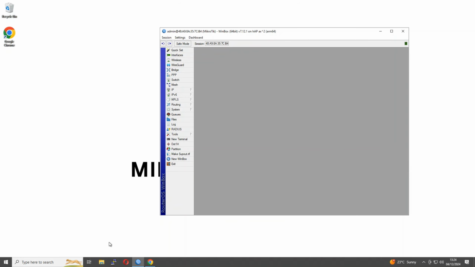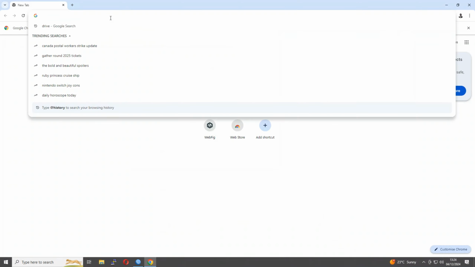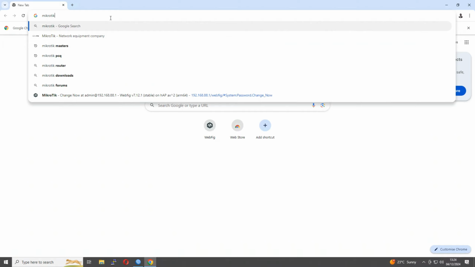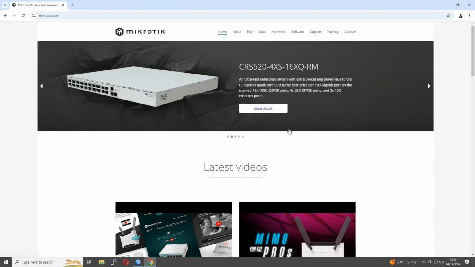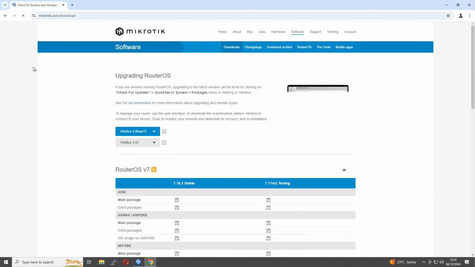Okay, I just had to re-enable my internet access because otherwise I wouldn't have been able to get to the MikroTik website to demonstrate this part. So go to mikrotik.com, and again, another plus point of MikroTik is the licensing that comes with the device. It's all the licensing you need. You don't have to purchase additional to get support or download software, like some of the vendors, where you need to have a support license in order to get software. It's pretty worth mentioning. This is where you get Winbox from. So down under the software and downloads, this is the classic or the original Winbox. This is the beta version I was mentioning.